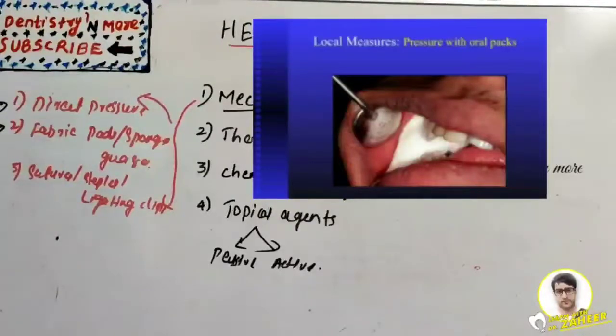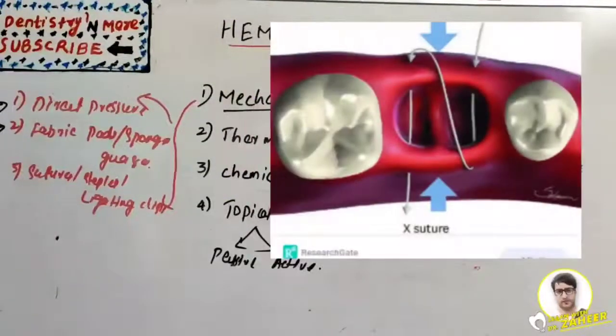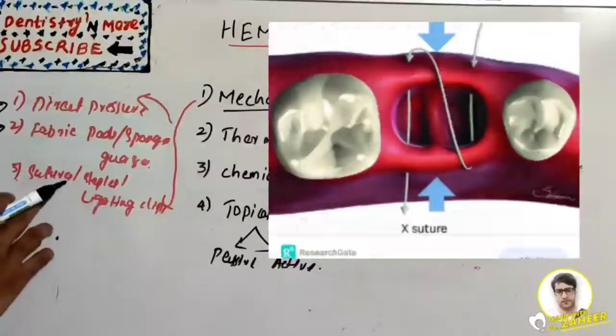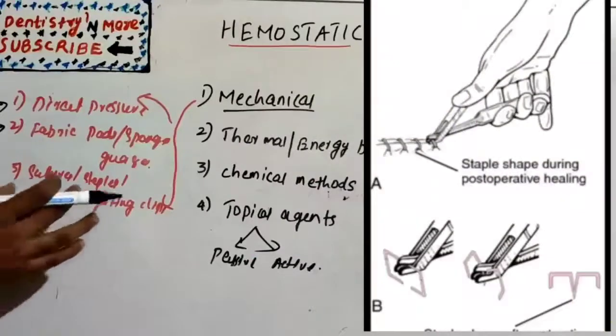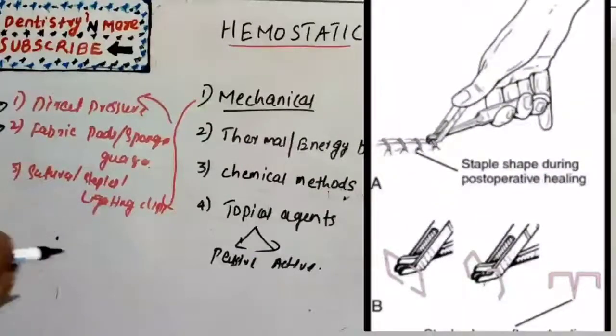Then sutures, staples and ligating clips. Sutures and ties are used as ligatures to tie off the blood vessels. Chances of tissue reaction, injury and allergic reactions are there. For staples, we need a stapling device. Nowadays, staples are gaining much popularity, and it is an efficient method when we have moving tissue. Ligating clips are quick and easy to apply. We need an applicator, and the site of application should be clearly visible.